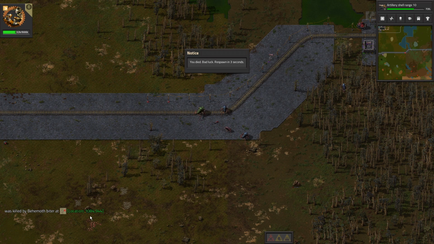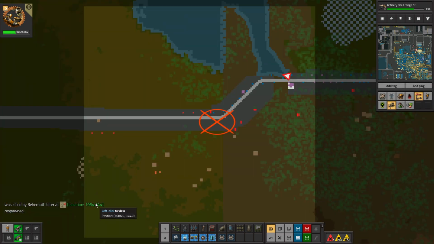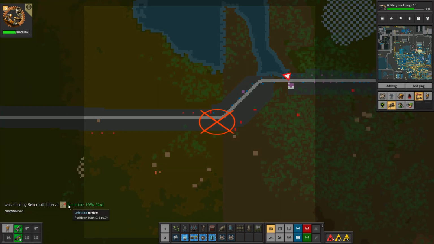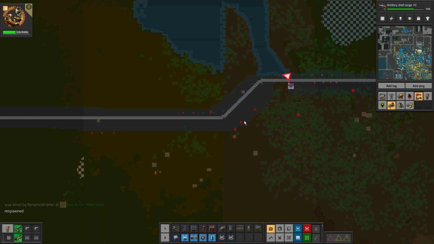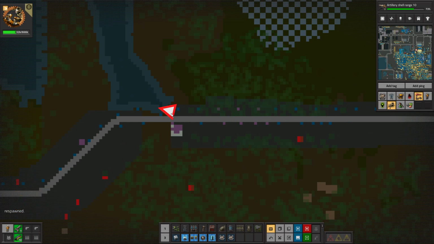Look, location 108944. Left click to view. That's where I died. But what about before? Why didn't I click on that before? And the tank. The tank's fine.